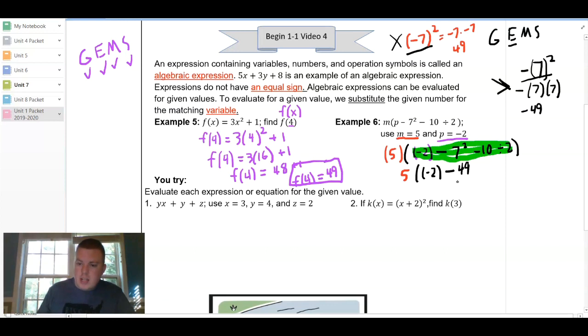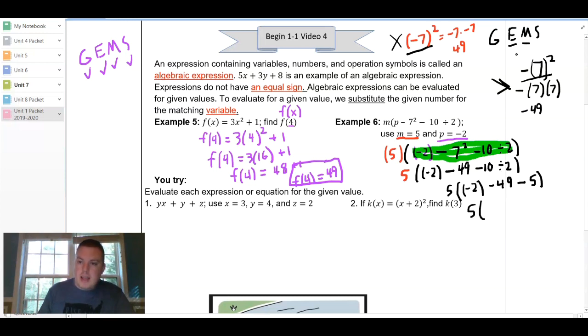So I have minus 49, and then I'm going to copy down the rest. Minus 10 divided by 2. The next thing I want to do within my parentheses is my multiplication and division. So I'm going to bring down that 5 that was still on the outside. I don't want to lose him. And then I still have negative 2 minus the 49 that I have now. And then I have division. I have a minus 10 divided by 2, which is going to give me 5. I've taken care of my multiplication now, inside here at least.